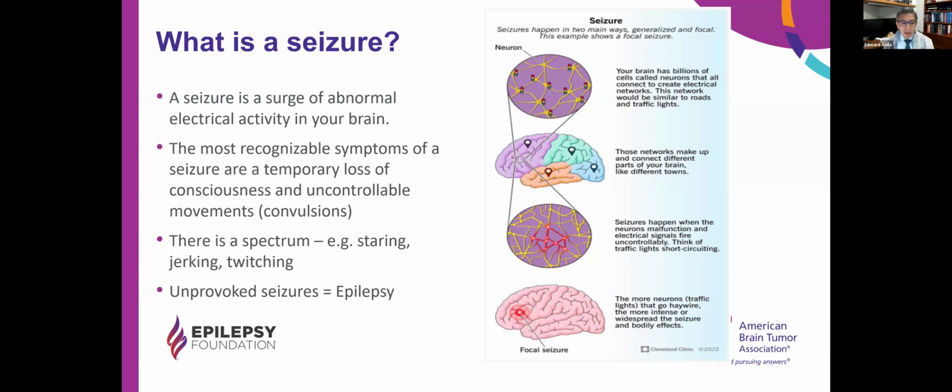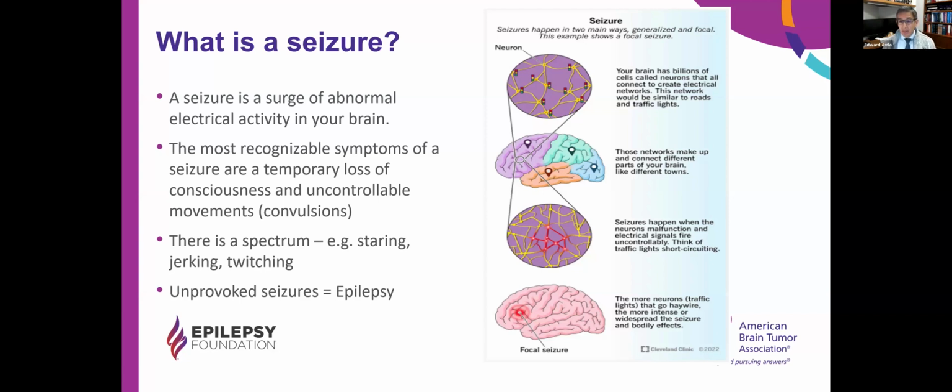The most recognizable sign of a seizure is loss of consciousness, but I want to emphasize that seizures are a spectrum. They can range from a very mild form, which sometimes is just a brief pause in activity, either speaking or movement, all the way to the other end of the spectrum, where patients can have a generalized tonic-clonic convulsion where they can fall and hurt themselves. Many folks would recognize that as a seizure, but they might not recognize the pauses or staring spells as seizures. Both can represent the same disease, but to a different degree.